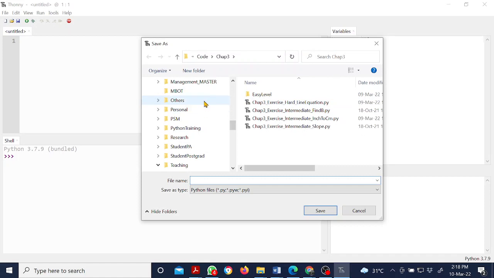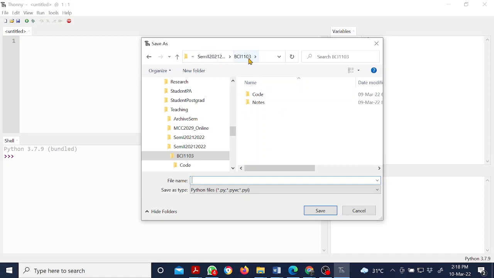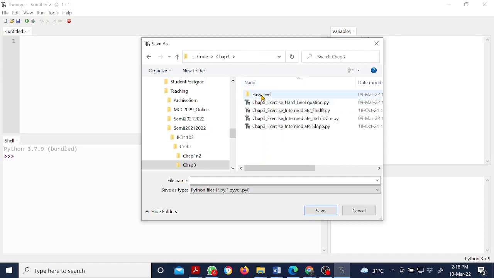Okay, so in my case, I'm going to save this coding in my this one. Kalau tengok kat sini kan, saya buat satu-satu. I create my semester. You can see here, this is my semester, the current semester. And then I create my folder for this subject. And then I have folder for code, and folder for code for chapter 3. And I'm going to save my coding in folder easy level.